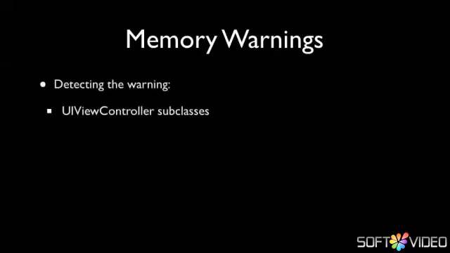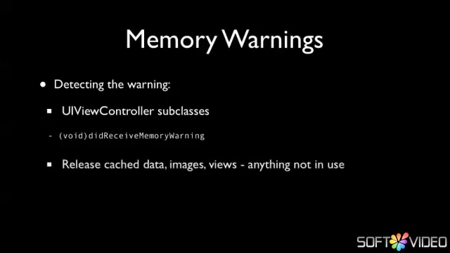You can also detect warnings in UIViewController subclasses. Now, given that UIViewControllers are where most of your logic is probably happening, it's good to be able to detect a memory warning there as well. And we have the didReceiveMemoryWarning method, which will allow you to pick up a memory warning to release any cache data, as before, but also to release any images that your view controller may be holding onto, or any views that you may not need at the moment. Anything you're not using.